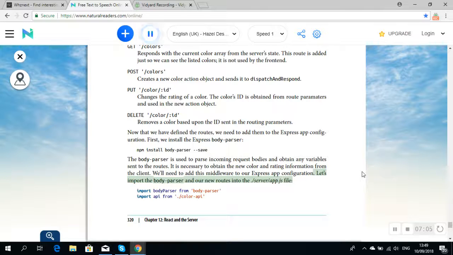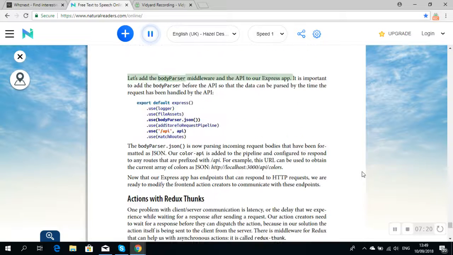Let's import the body parser and our new routes into the ./server/app.js file. import bodyParser from 'body-parser'; import api from './color-api'. Let's add the body parser middleware and the API to our Express app. It is important to add the body parser before the API so that the data can be parsed by the time the request has been handled by the API.